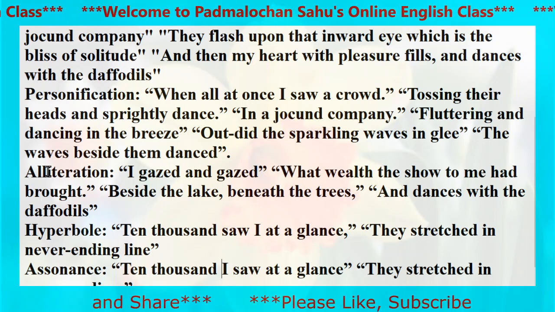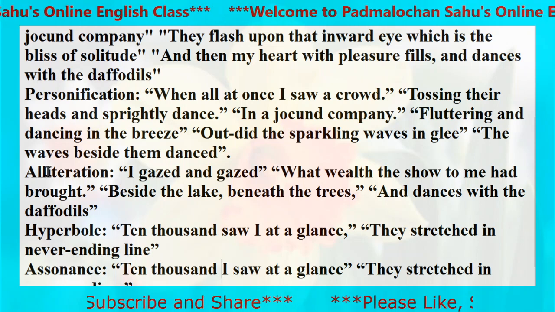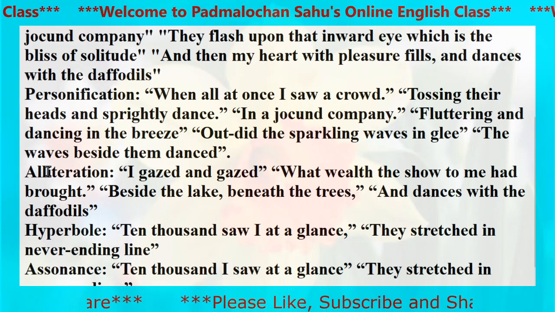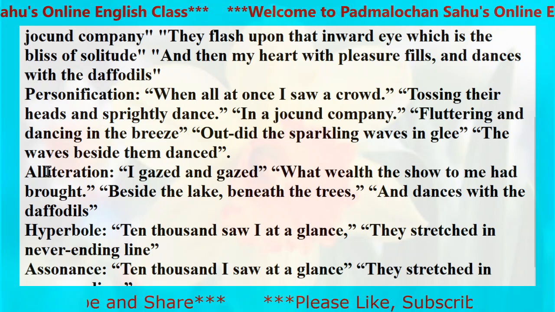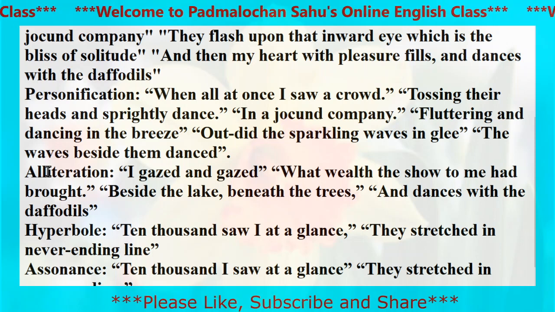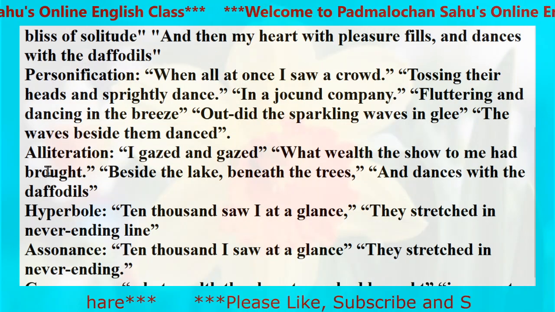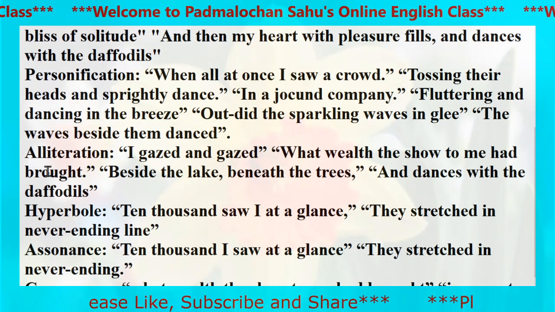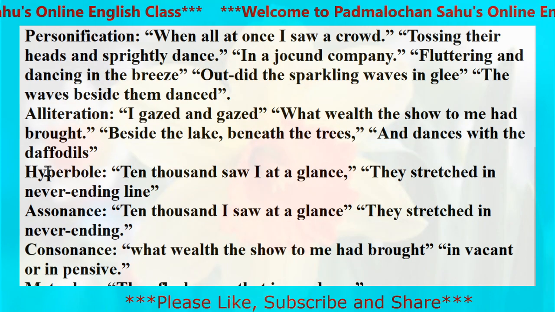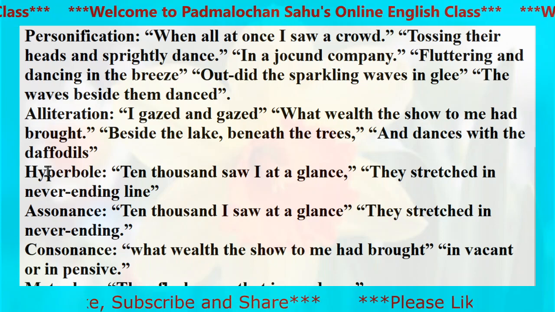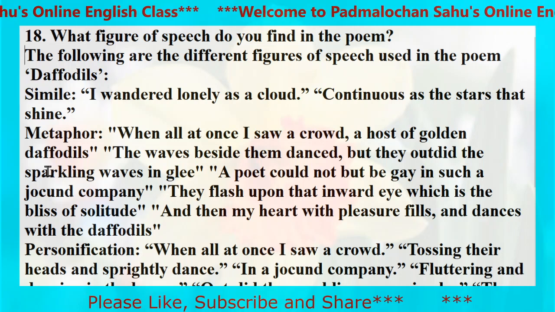Stretched in a never-ending line. A sound is repeated, so that is the vowel sound, assonance. The opposite of assonance is consonance. What wealth the show to me had brought. So the consonant sound is repeated, as in vacant or in pensive mood. Metaphor: they flash upon that inward eye. Imagery: lonely as a cloud, crowd, never-ending line, Milky Way, jocund company. All these are figures of speech.